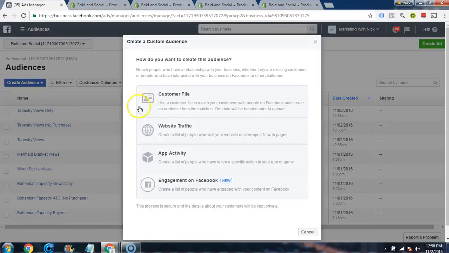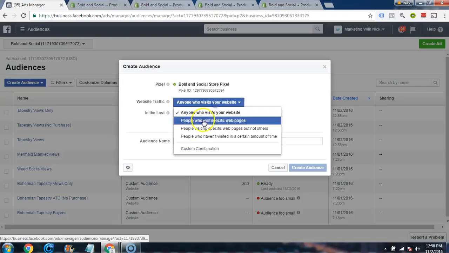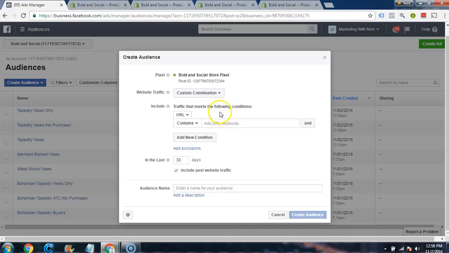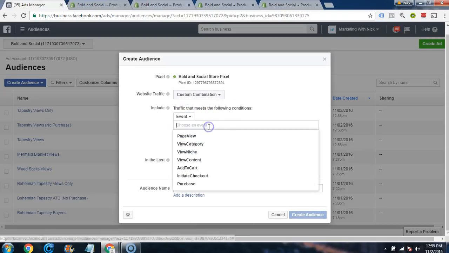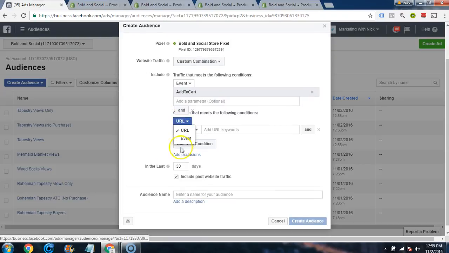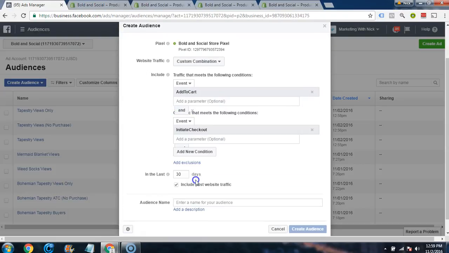Now, what if we want to do, in that example, say we want views only, and then we want traffic, of course, then we would want to retarget the people who added the cart differently. So for that, we could do it like this. So when we want to start basing it off of a specific event, that's what we use this for. You can choose an event here. So say, again, we only want to target people that added the cart, a new condition, or initiate checkout. Okay, so here we go.